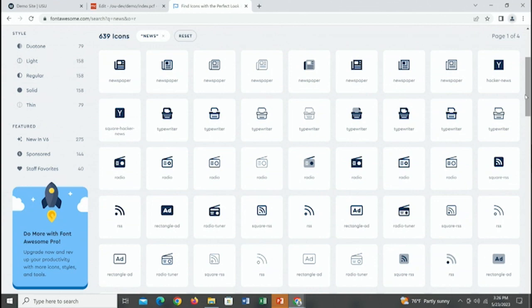Okay, I have tons of options here. I can do everything down to a little ad guy here if I want to do a news ad. I don't really want to do that. But I've got tons of varieties of newspapers here I can choose from. You can literally choose any of these because we have the pro version. Okay, I like the square one. I've decided for no reason.